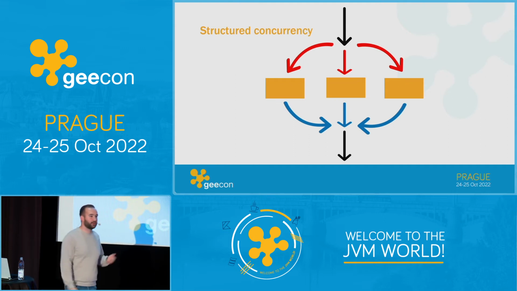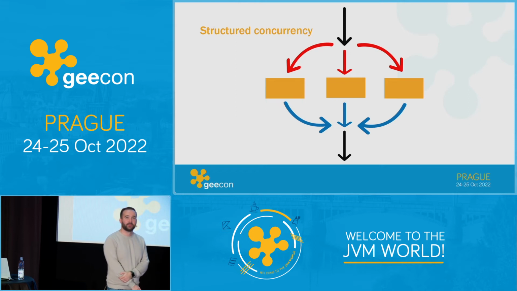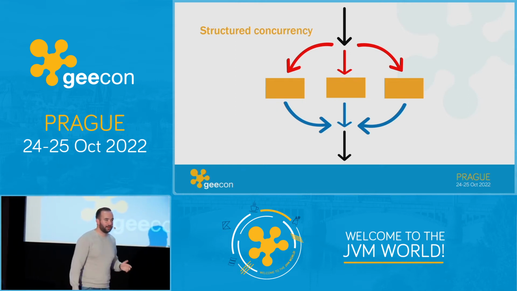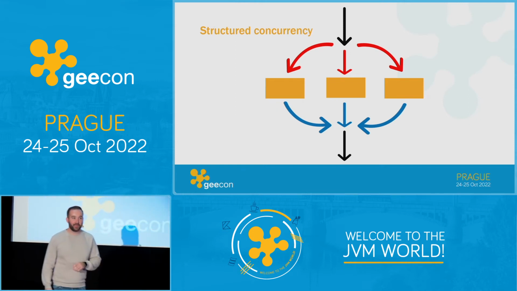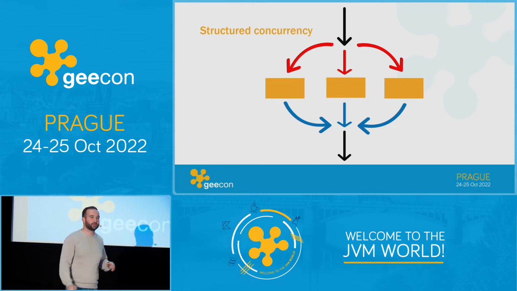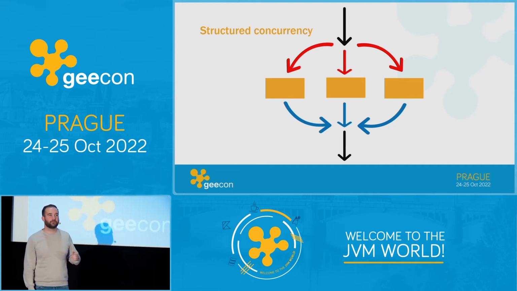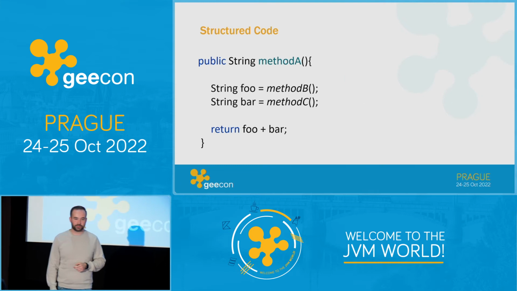So now you can create lots of threads, like 1 million or 10 million of them. And now the next thing is, how do I manage all of these threads? And to do that, I want to talk about structured concurrency. But before I dive deep into what structured concurrency is all about, I want to start with a very related concept, and that's structured code.